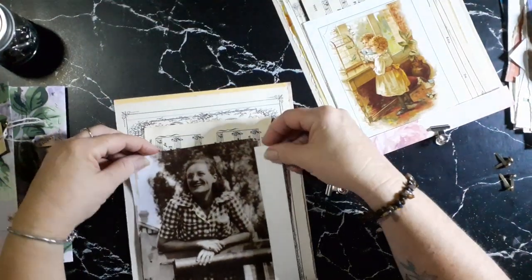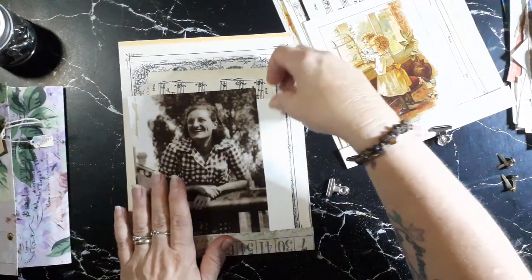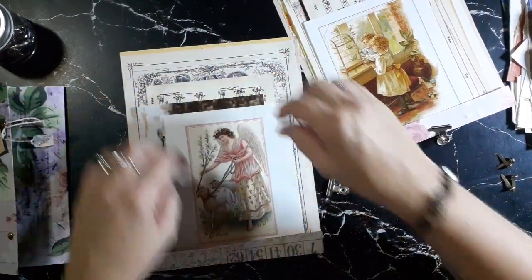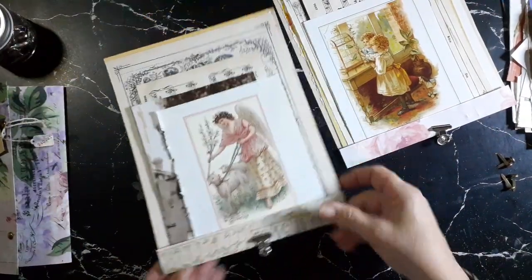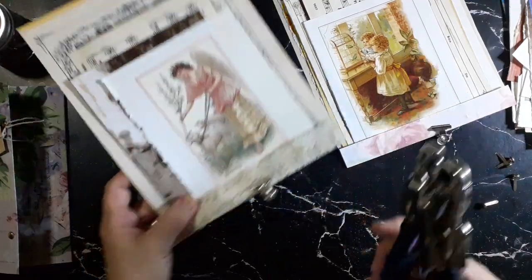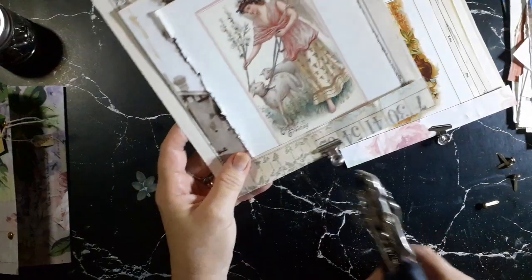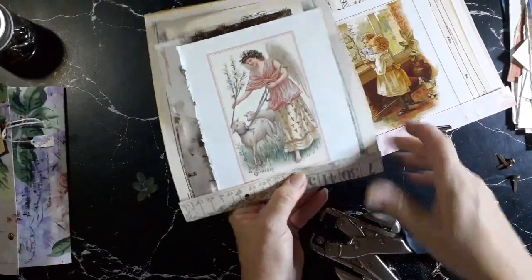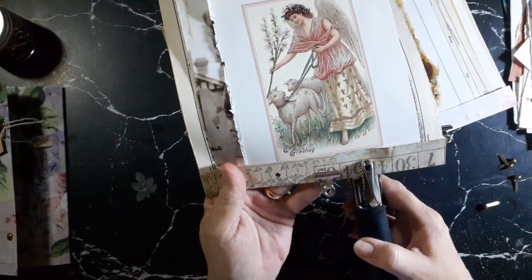I love her — that lady there, she reminds me of my great aunt. I'm going to paper clip it, then punch some holes into this bottom section. I'm going to use the bigger punch — that's the smaller one — and I'm just going to eyeball it about there, keeping it as level as I can. I'm not real good at this leveling up business.